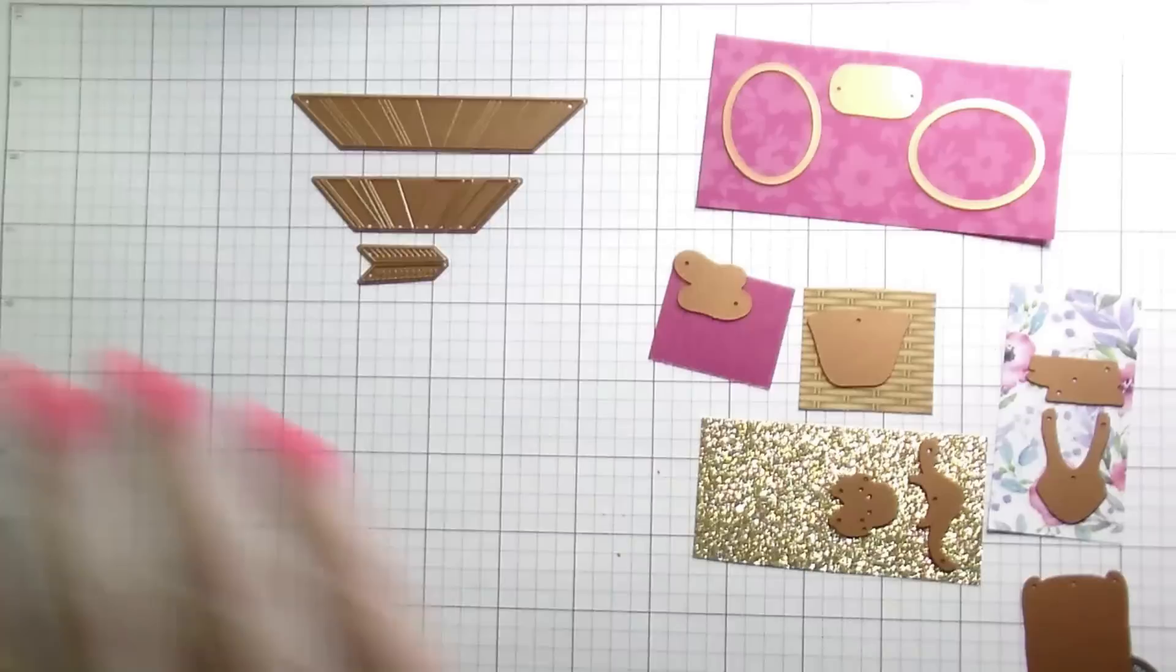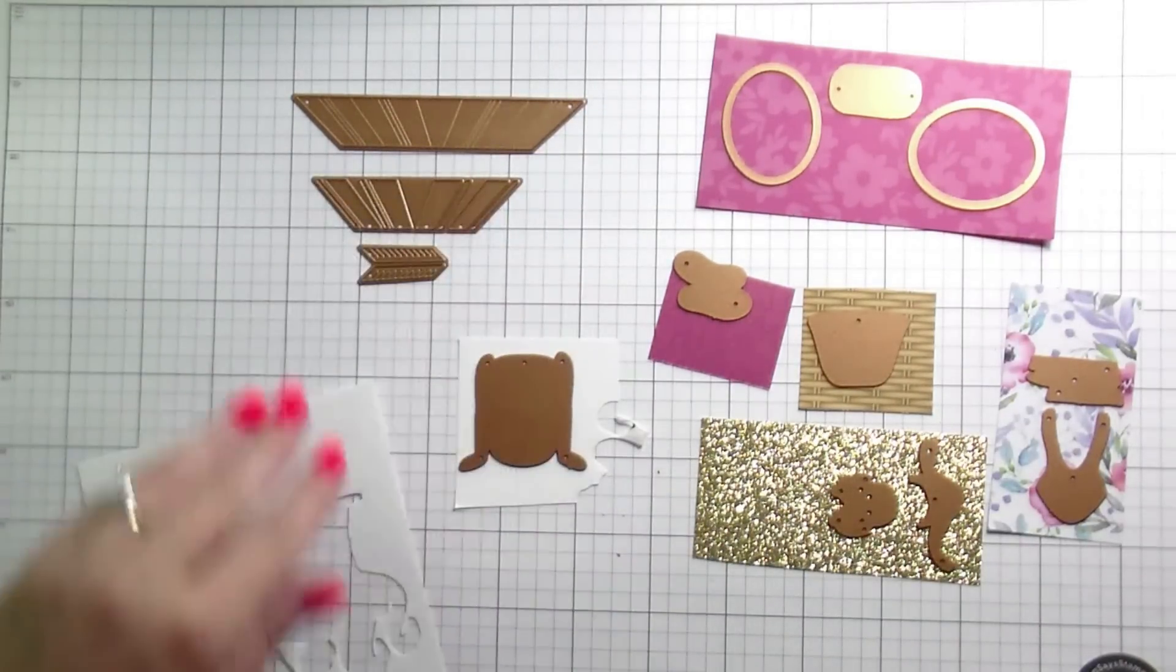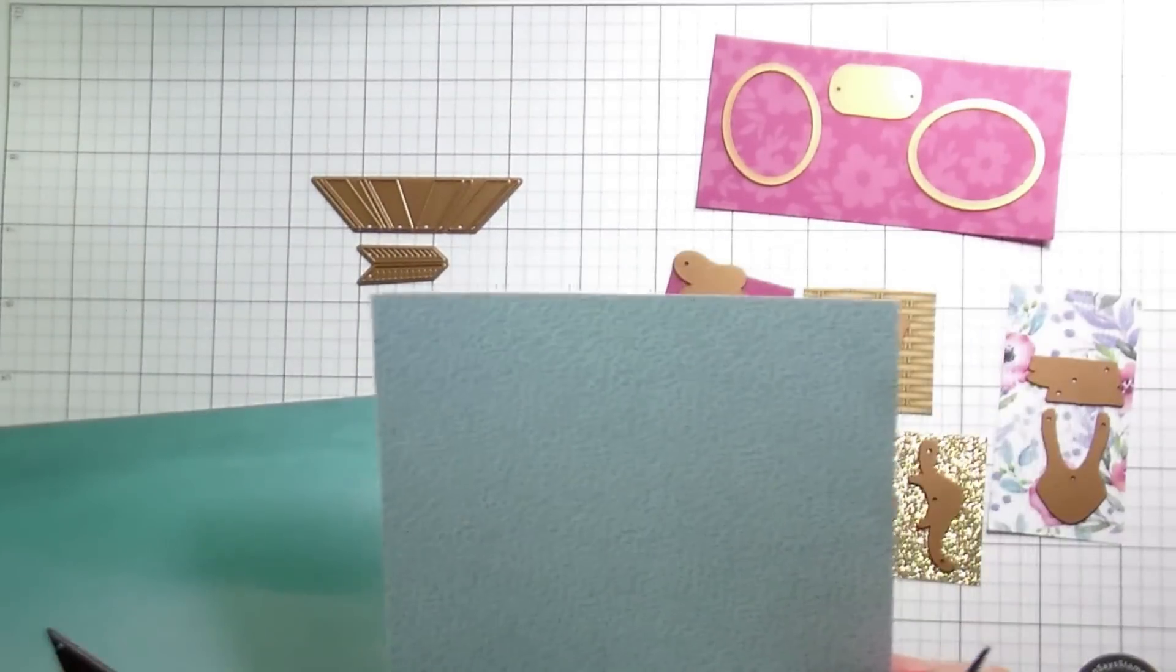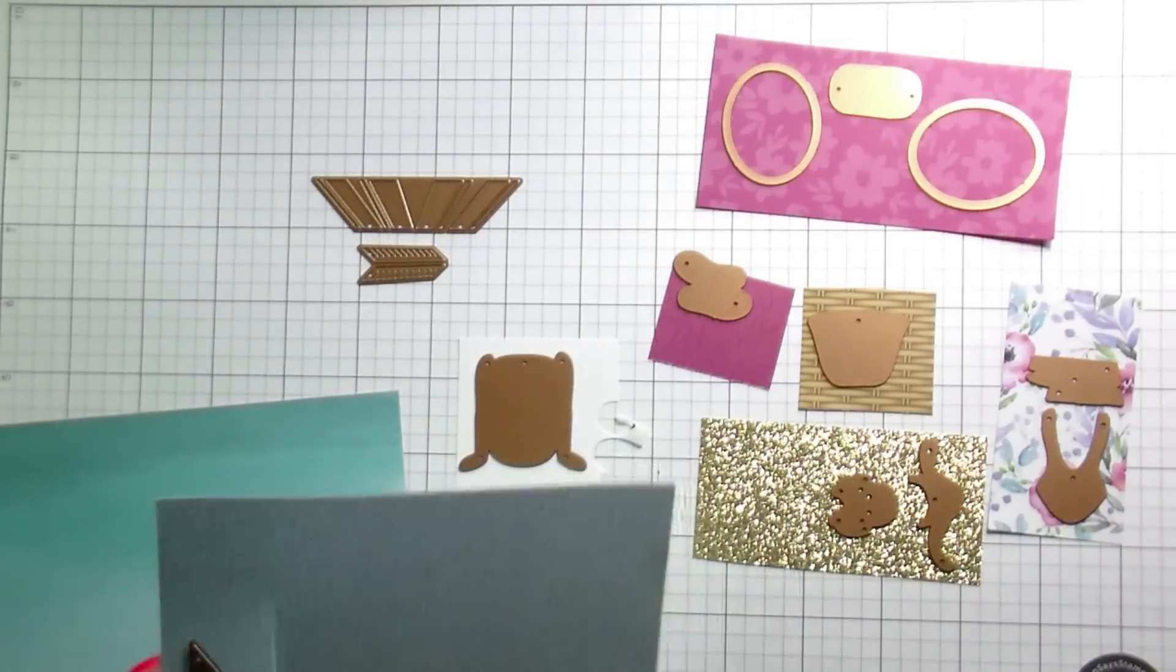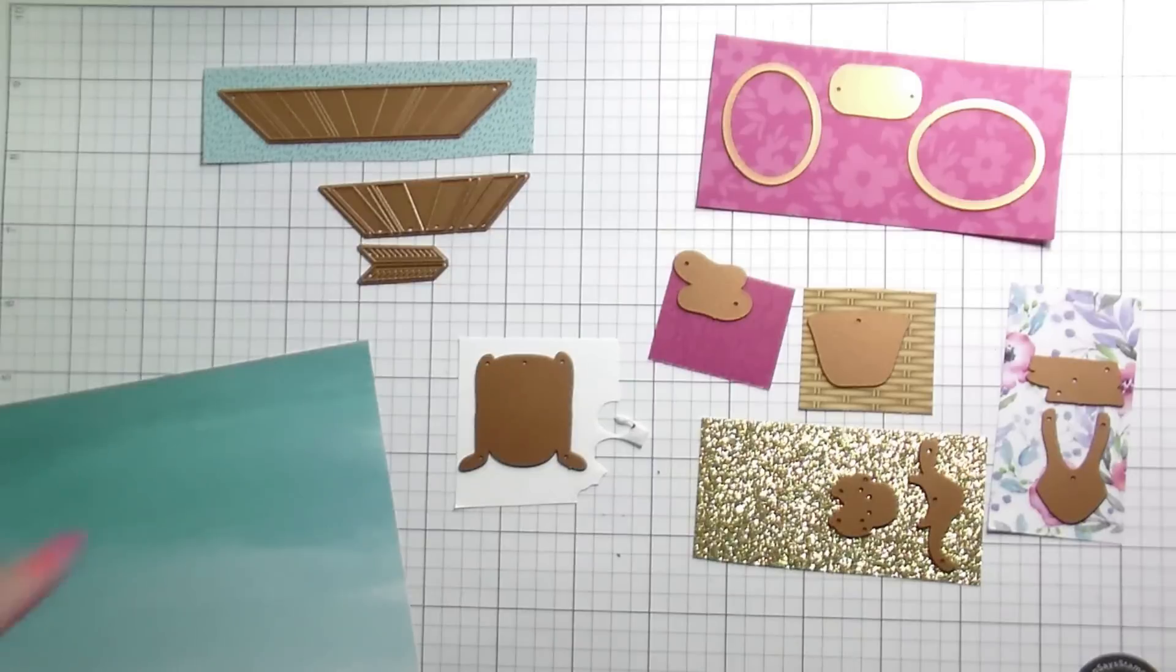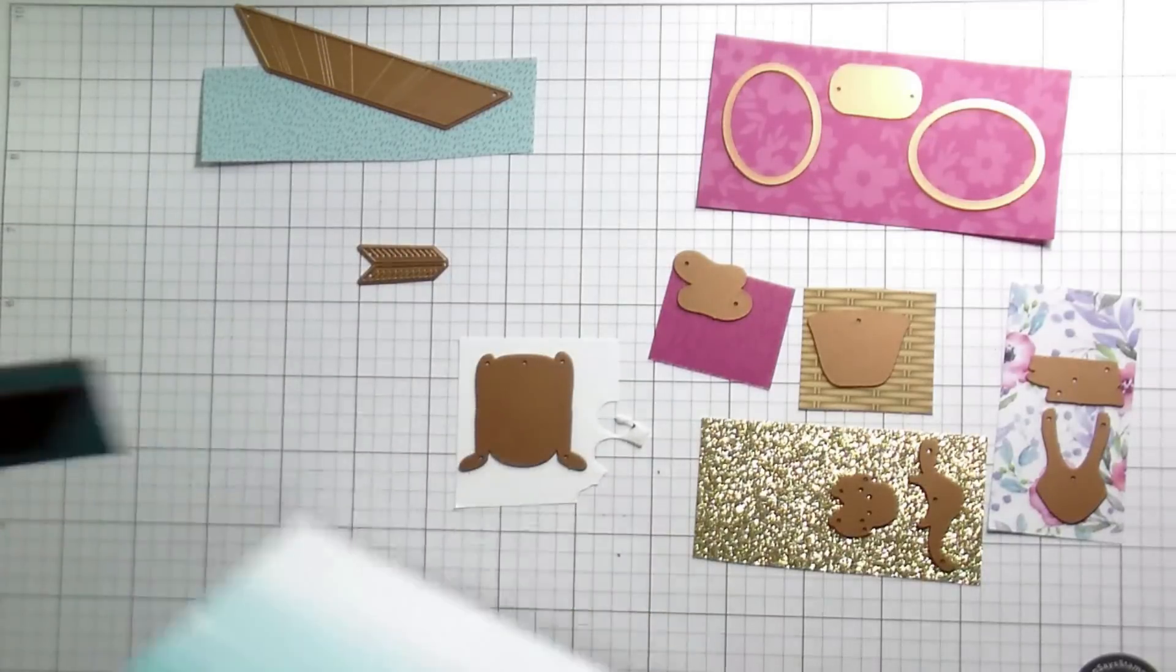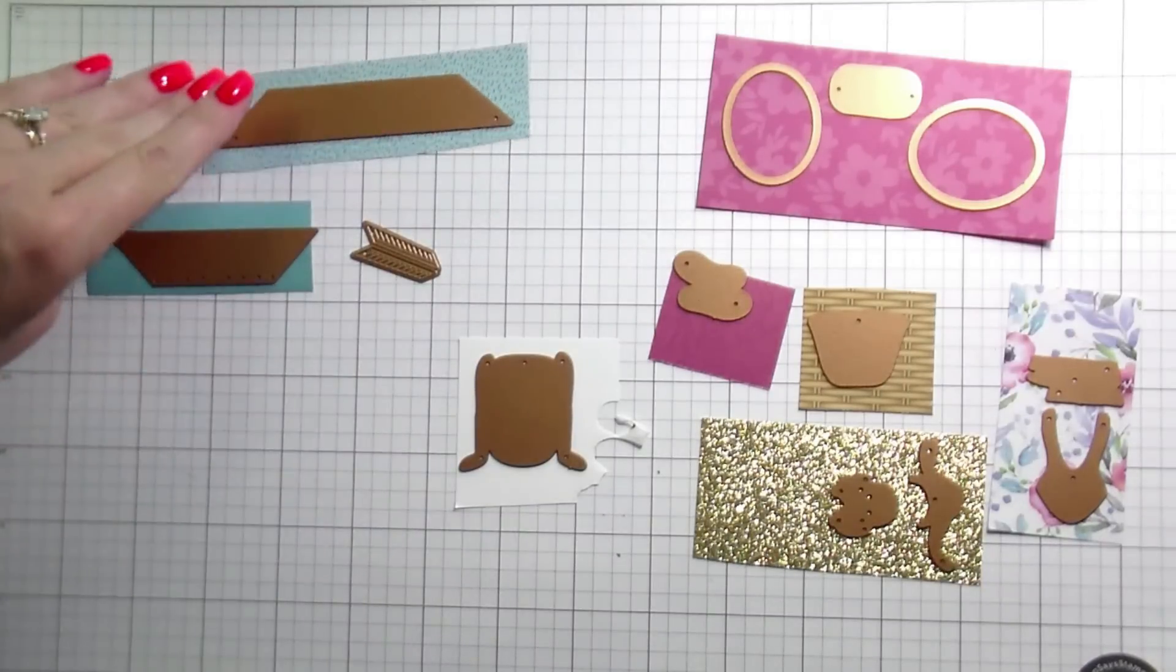The handle for the bag is also with the thong of the flip-flops. And then there's three different layers to the beach towel. And I really like how it cuts. When it cuts it out, it debosses some of the guidelines for the towel. So that way when I'm putting it together, I know where to line it up at. So I chose a smaller pattern teal for the base of it.